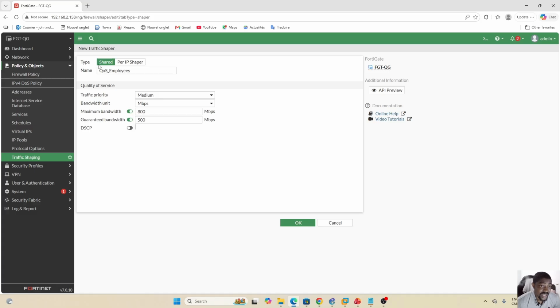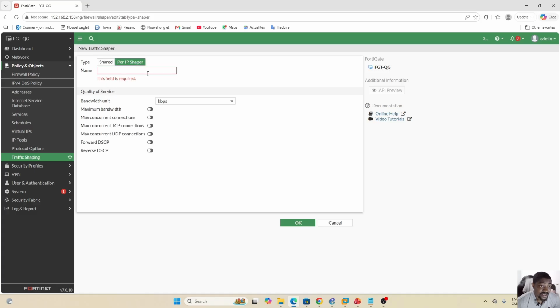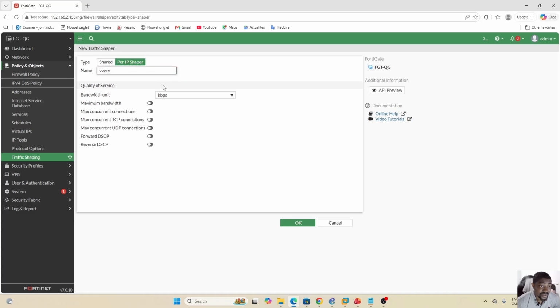In the other type, you have per IP shaper. If you decide, for example, to enable all of this and go on megabytes, you are able to enter information such as maximum bandwidth and maximum concurrent connections. All this information, maximum concurrent TCP and UDP connections, applies per IP.